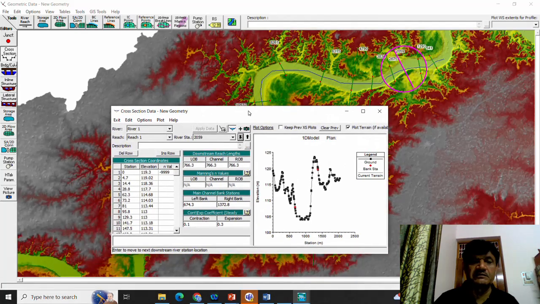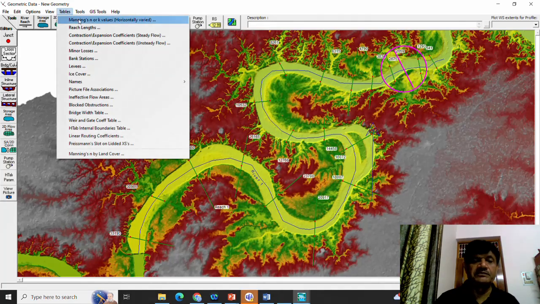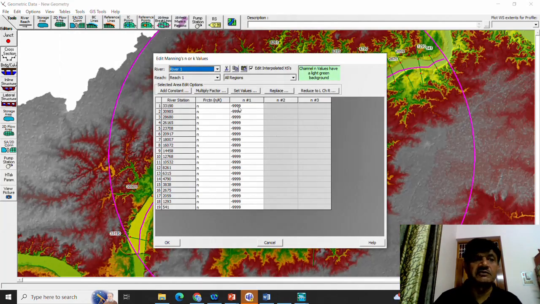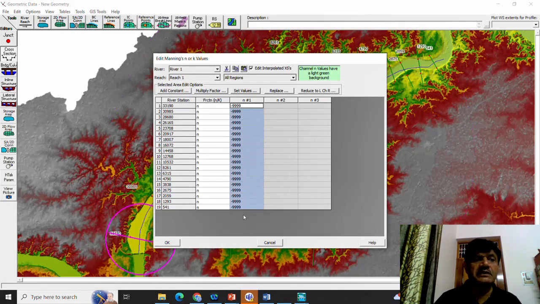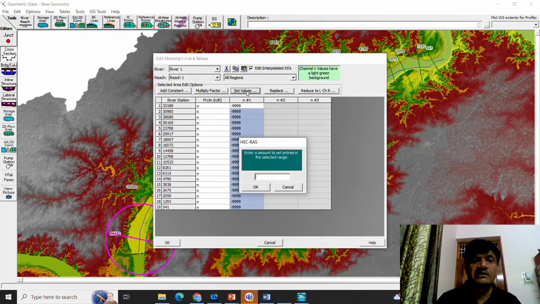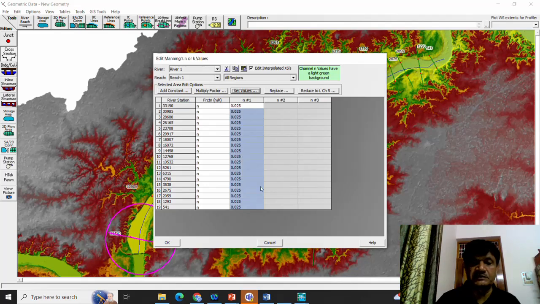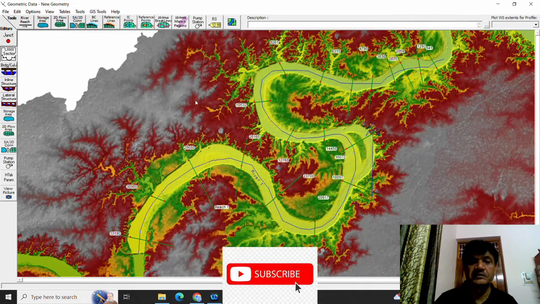So now the next step is that we will give the Manning's roughness values. For that we will go to the table Manning's n values and select all these and give the Manning's reference values. So suppose it is 0.025. So now for all the cross sections we have given the Manning's roughness values.